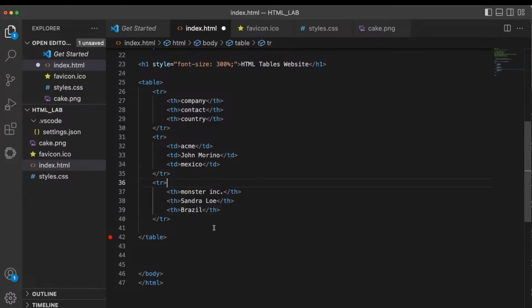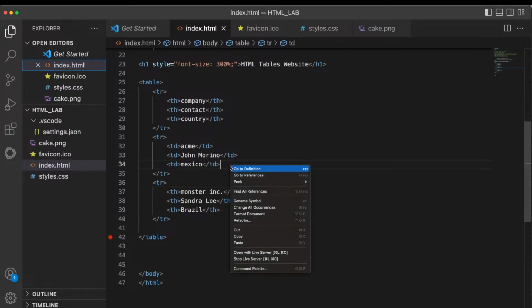All right, and so now we have our table here. Let me actually show you what this looks like.